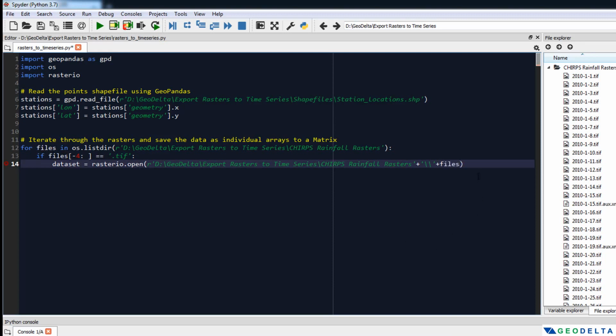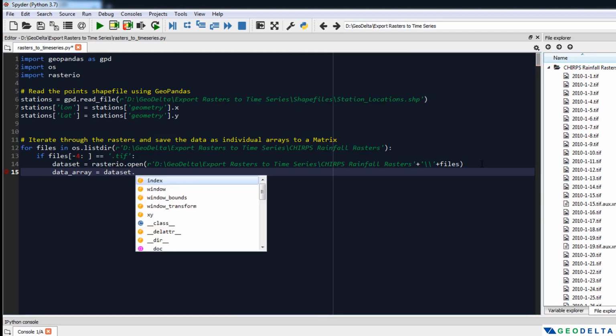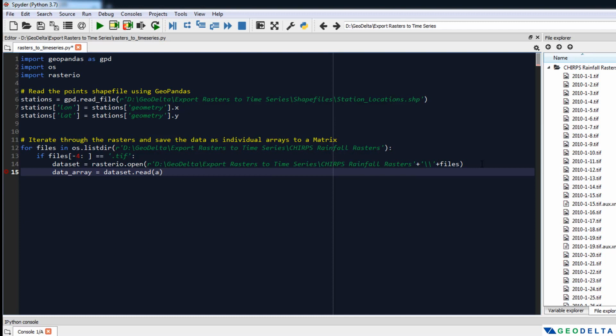So I'm going to specify it over here. And later we can extract and save this read information into an array. So I'm going to create another variable called data array, and that's going to be equal to dataset dot read one. All right, now let's run and see what happens.